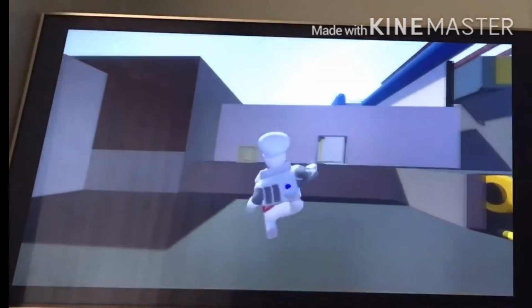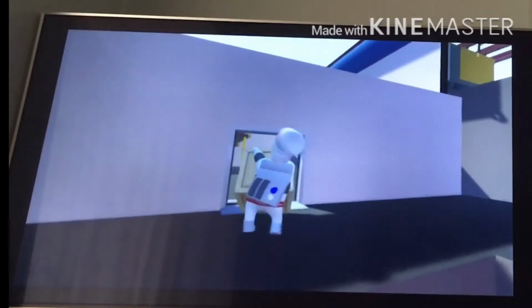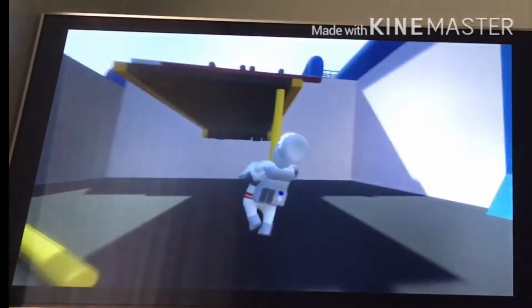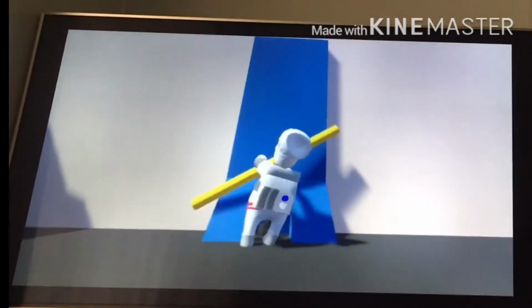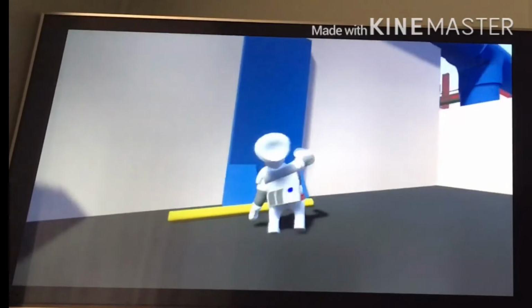Do I need this box? I mean, I'll take it. I might need it for the next bit. I don't think I do. Maybe I need this pole or this pole. What do I do with this pole? Can I put it behind the lever? No. Aw, I actually kind of wanted it. No, I'm gonna pull this lever back.